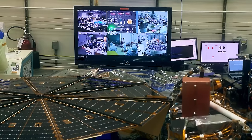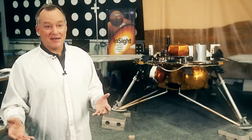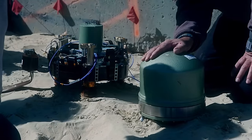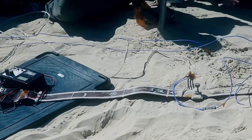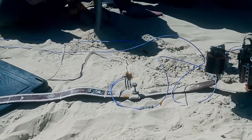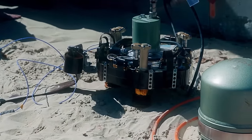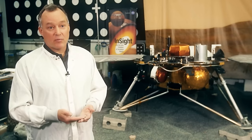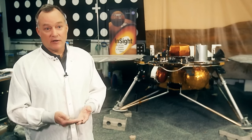There's a lot of international partners on InSight. It really takes a whole world to produce an exciting mission like this. So most of our science missions are actually being supported by our international partners. So for example, the SEIS instrument, our seismometer, has support from the French, the Germans, the Swiss, the UK folks. So we have a variety of those people. The heat flow and physical properties probe is being provided by the Germans with some support from Poland.